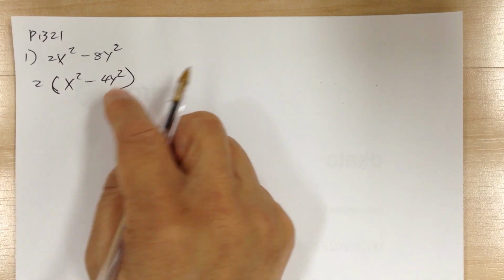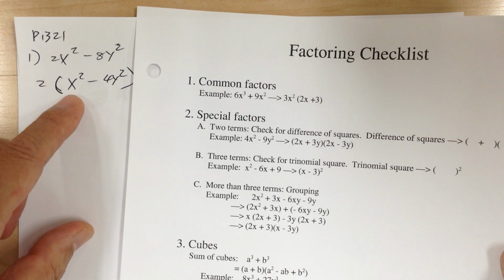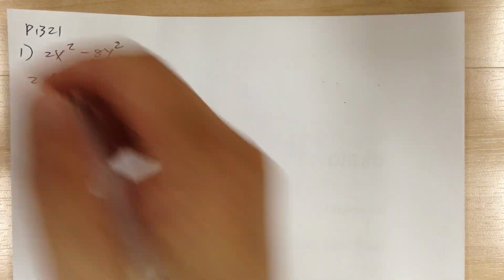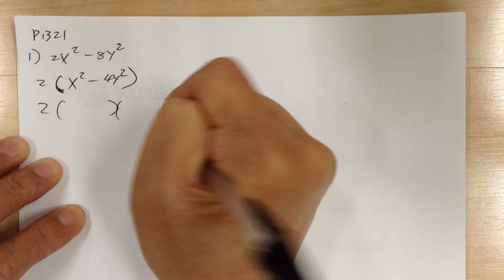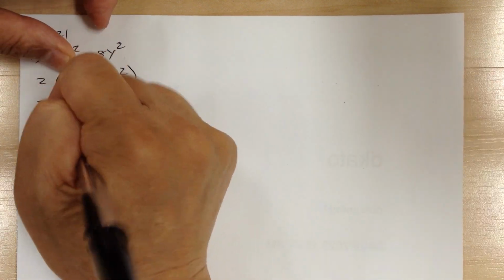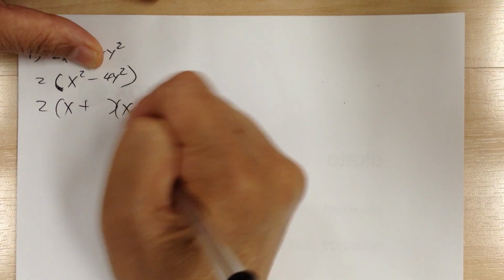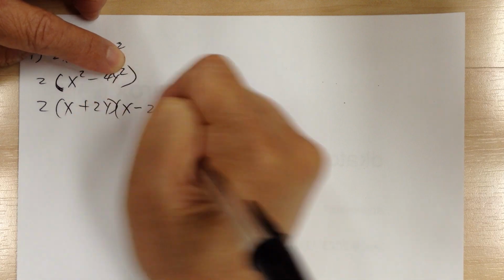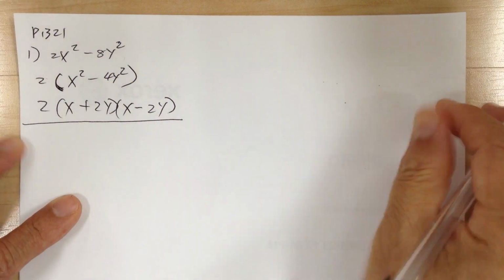Okay, so you can go through the steps. So step 1, common factor. Then after that, you go to step 2. That's 2 terms, so that's a difference of squares. So break into 2 sets. To get this, you need to have an x, right? X times x give you x squared. This one, plus times minus give you minus. 2 times 2 give you 4. Y times y give you y squared. Okay, so step 1, step 2a.